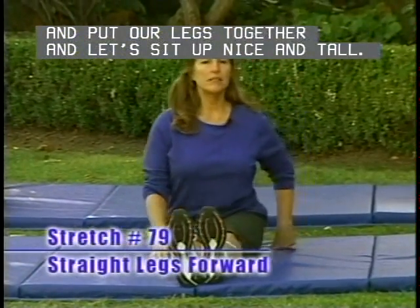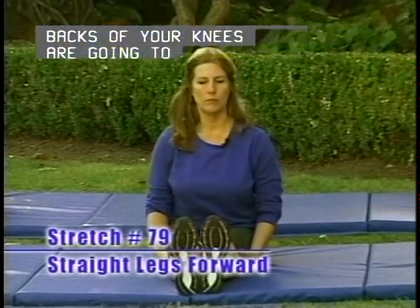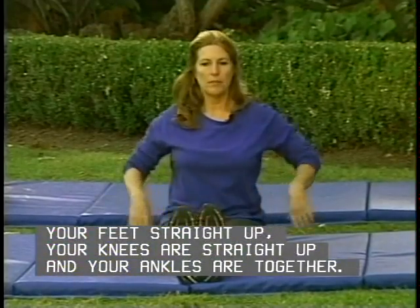Okay, we're gonna get started with our straight legs forward and put our legs together. And let's sit up nice and tall. Remember your ear, shoulder, hip in a straight line. Backs of your knees are gonna try and press against the mat. Your feet straight up, your knees are straight up, and your ankles are together. We're gonna keep our arms down.